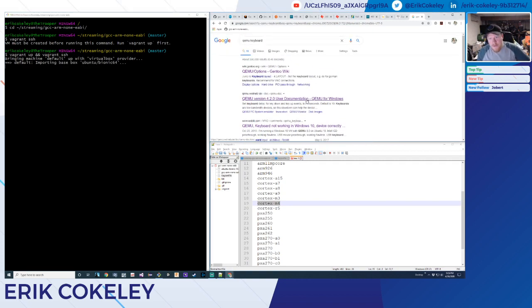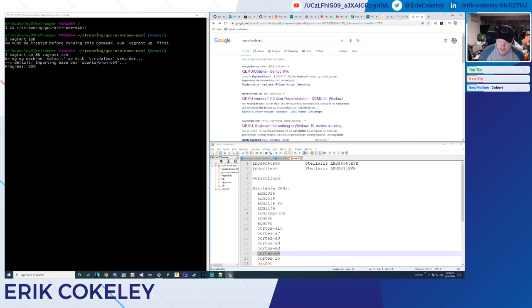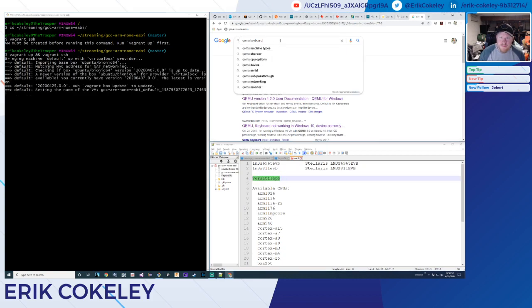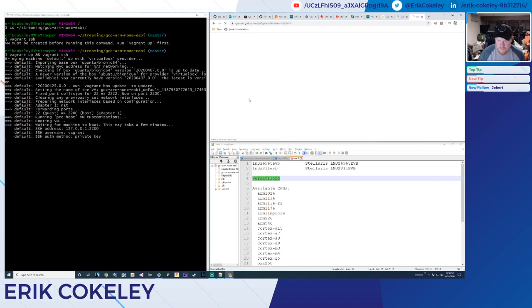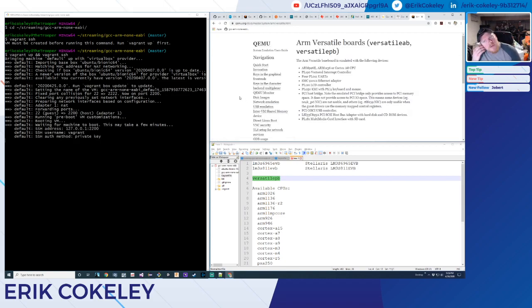So I do want to understand, I want to look for the documentation for some of these different machines. ARM versatile boards, AB and PB. The ARM versatile baseboard is emulated with the following devices.